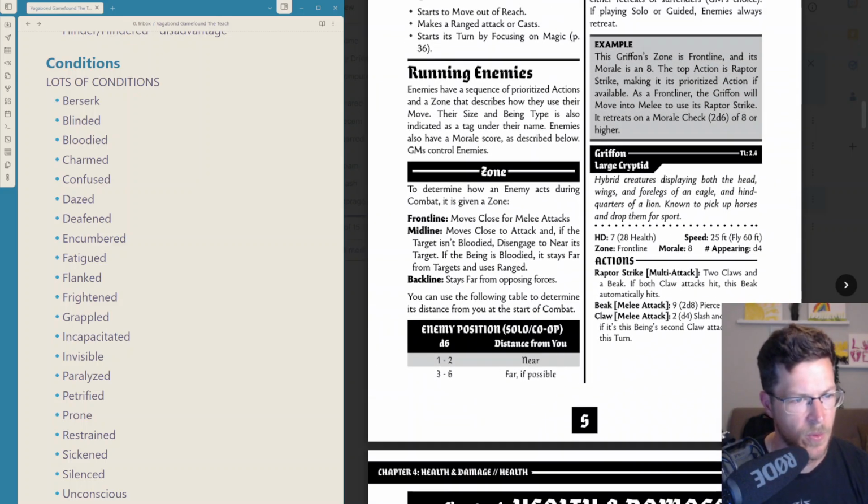I want to look here real quick because I want to see if I said that correctly. Yeah, I did say that correctly, because it doesn't look like there is a skill check for the griffin here, so it's not making a check to try and hit someone. It's just going to hit, which I love, if that's the case.